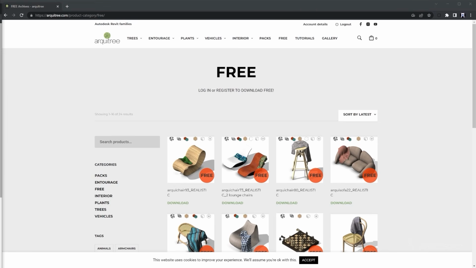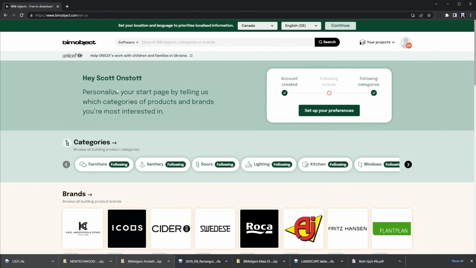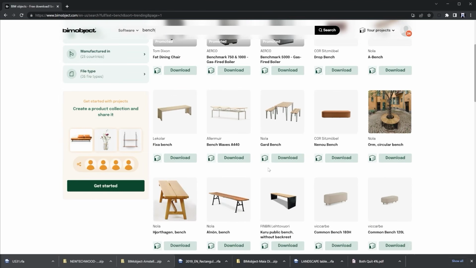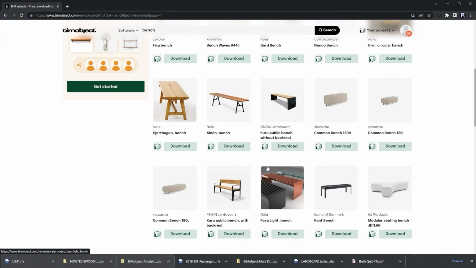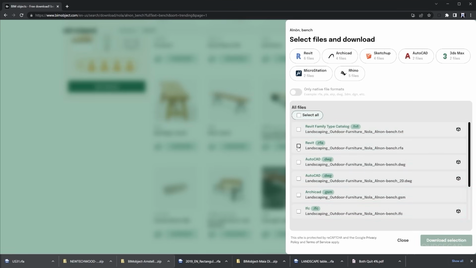There's another website that's very useful here called bimobject.com. And let me just show you that here. So at bimobject.com, you create a free account. It has me logged in. I can search for things. Let's say I want a bench. Search for that. And then I can find all kinds of interesting models here. And many of them have Revit family files. So I could go into download here, and you may find different software in here. So I can deselect all, and I can just get the Revit family, and I can download that.